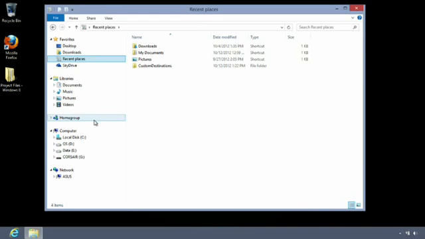Here's a home group, and also elsewhere in this course we talked about creating a home group, so that's just sitting there. And then we have a network. Showing up in the network is simply the name of my computer, and you can ignore that for now. I tend to think of these hard drives like file cabinets.